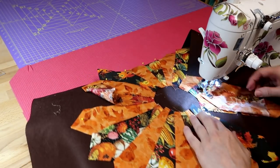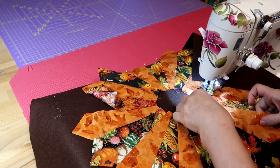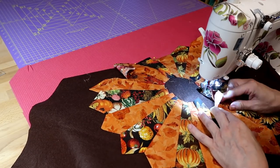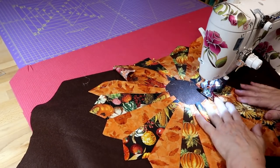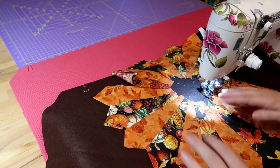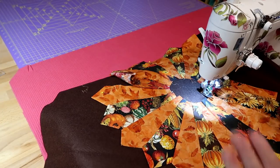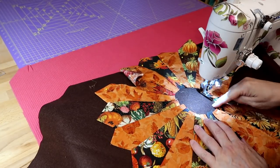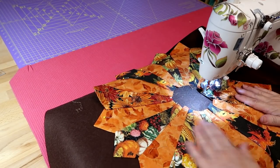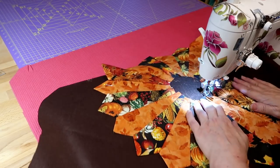Yeah, my points are matching. Yeah, it's just getting a bit smaller. So anyway, I'm going to continue this around, and I will be back to show you my progress. But there you go, that's stitched on there. It's probably going to be a bit smaller, which is fine. Still decent looking. And that's done. That's stitched down and done. So see how this goes.